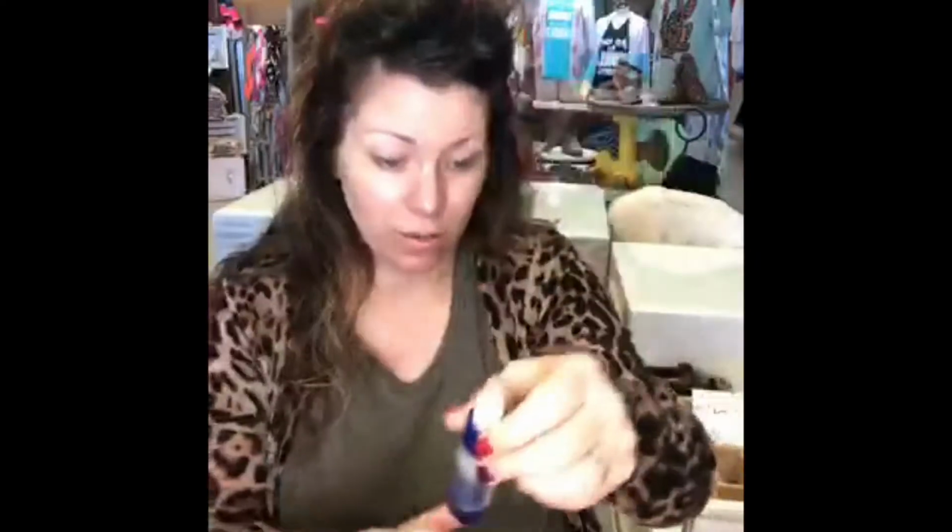Silk Girls, the best primer in the entire world. Not only does it prime for your makeup, but it's actually like a treatment for your pores to make them smaller. So you want to dab it in and then you let it dry.